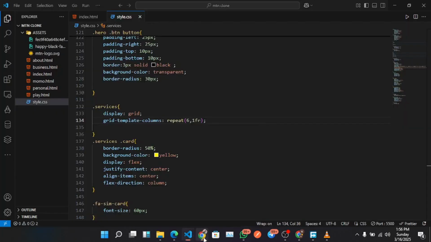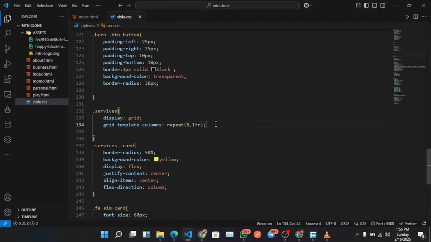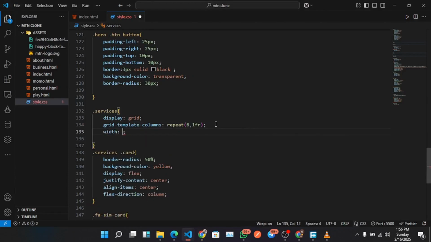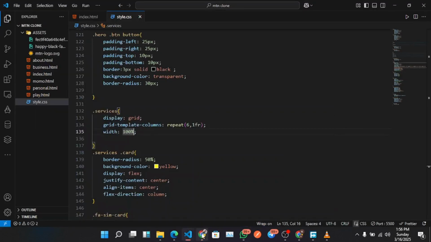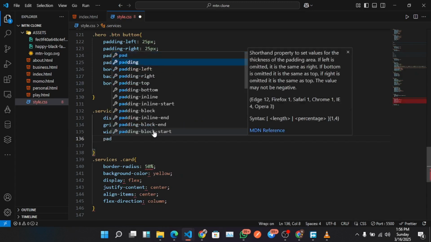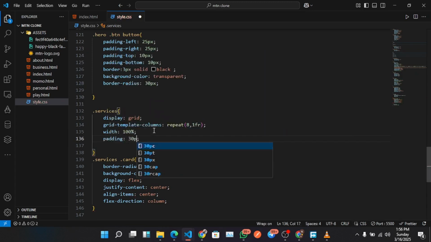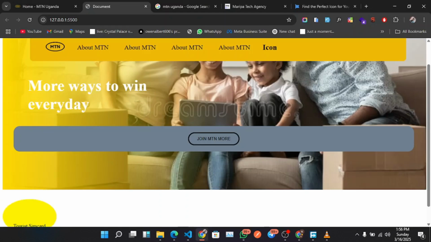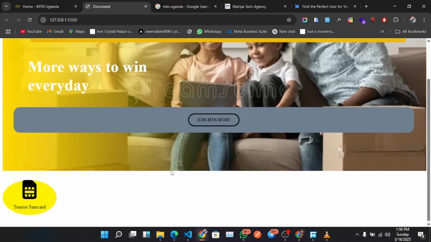Okay, on the services we can give it a width of 100%. Okay, and we can bring back our 8 cards, and then we can give it some padding of about 30 pixels, top, bottom, left, right.